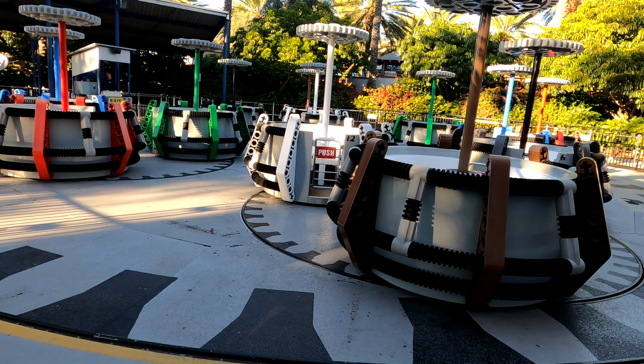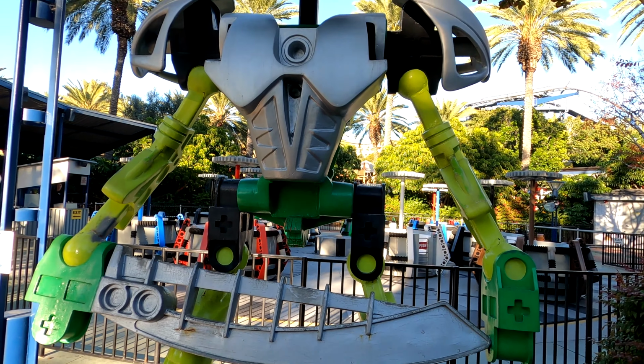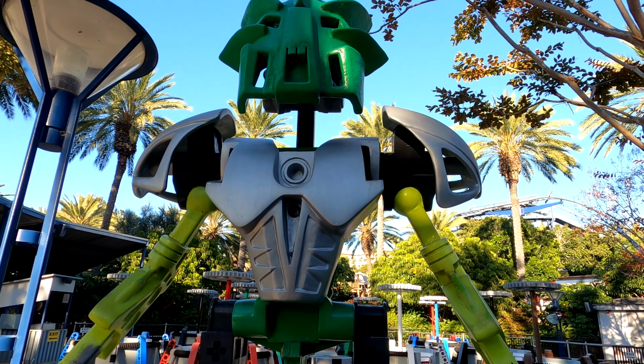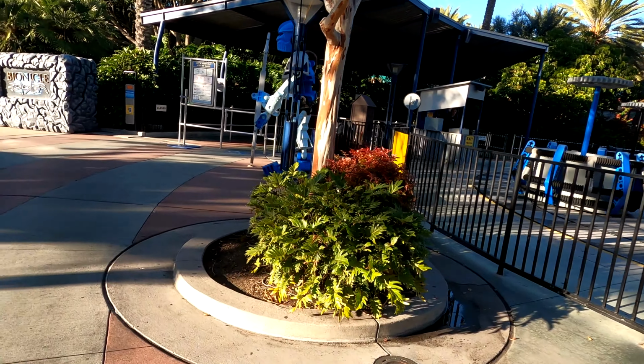So they had this and the ride that we've got at Legoland Windsor over in the Kingdom section, whereas this seemed to have a lot of random different bits and pieces within this section of the park, but it was really nice to see. Now, you can see it's not running.